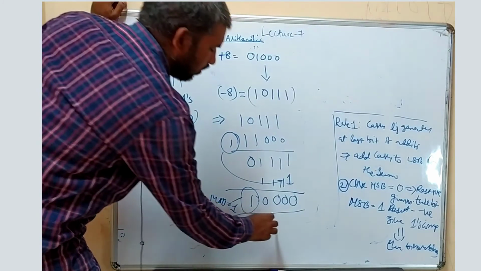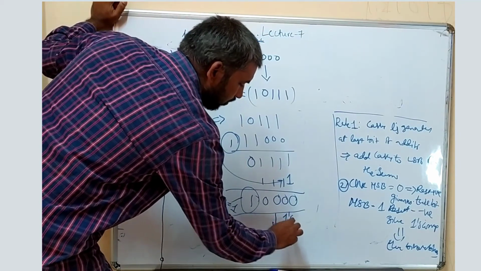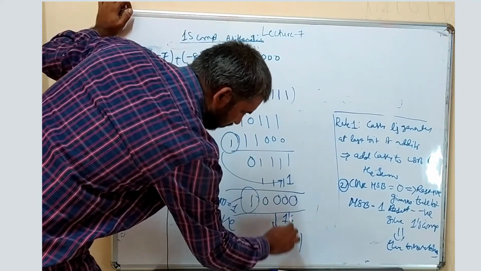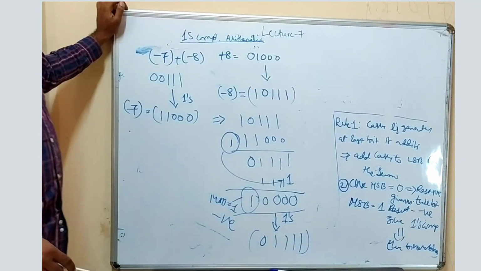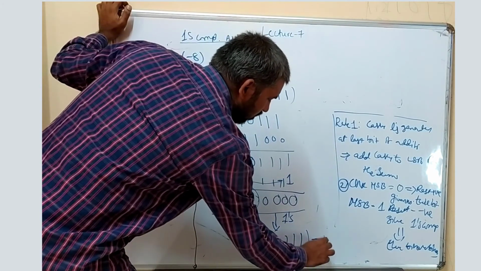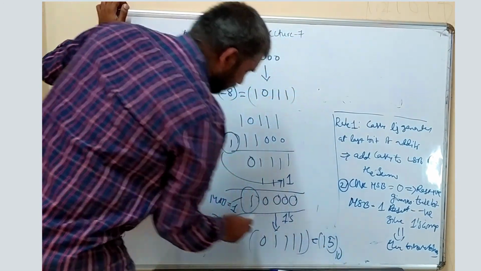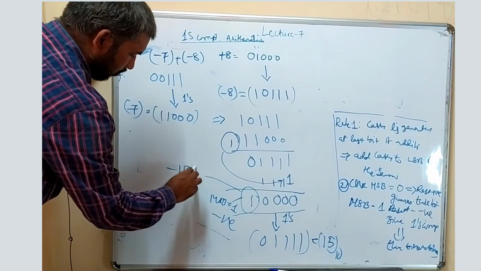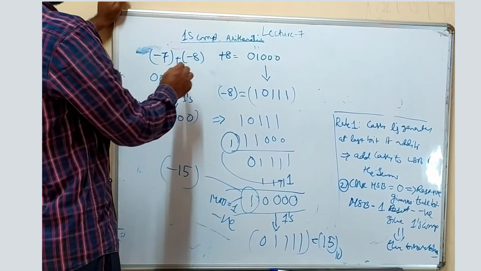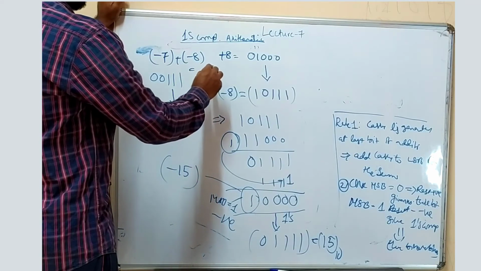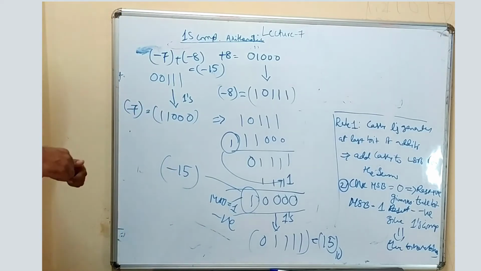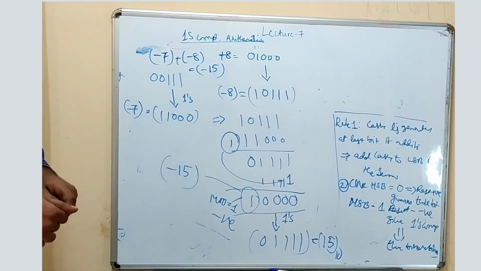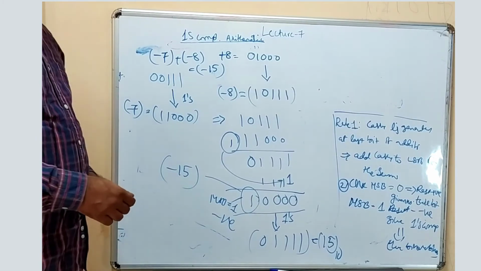To get the actual value, what do we need to do? We need to take the 1's complement of the result once again. This becomes 1 1 1 1 0. So now in the true binary form, this is equivalent to 15 in decimal. That means this value is minus 15 in the 1's complement form. So when you add these two numbers, you are also getting the same minus 15. You can see our results are matching with each other. This is how we perform the 1's complement arithmetic operation for addition of negative numbers or subtraction of a positive and a negative number.